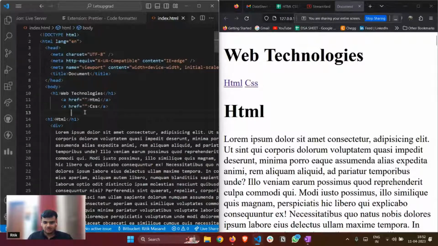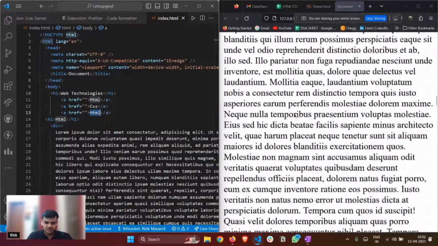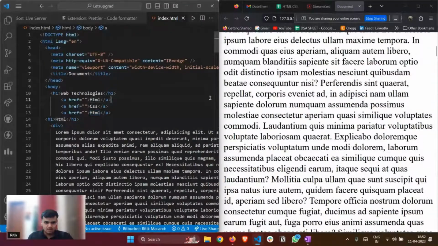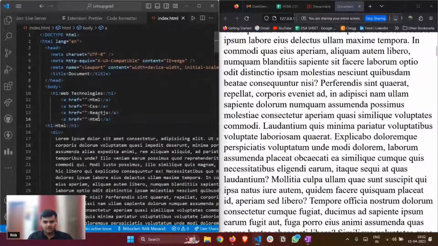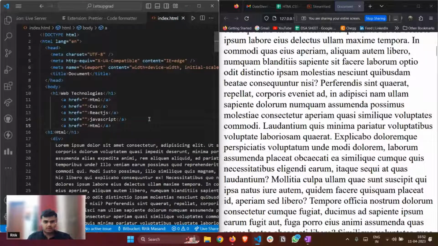After CSS, I think we used React.js, and similarly we have JavaScript, and similarly PHP.